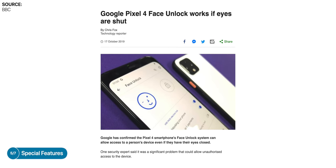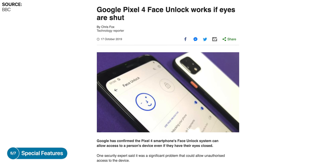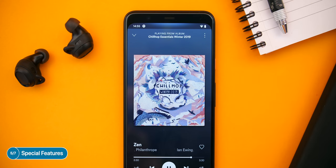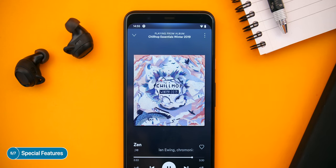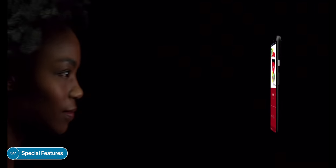Face unlock also works when your eyes are closed, which Google said they will fix in a future update, but we still don't know when. The Soli radar chip also allows you to control your music and interact with the Pixel using hand gestures — which is a pretty cool party trick, but in practice it just doesn't work. It's the Samsung Galaxy S4 from 2013 all over again. Motion gestures just don't belong on phones because it's easier to just touch them. At least the Soli radar chip is being used for something useful in making face unlock faster.